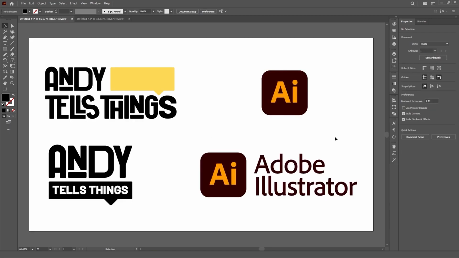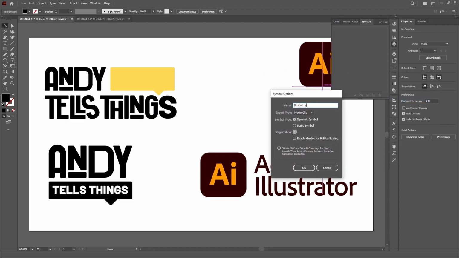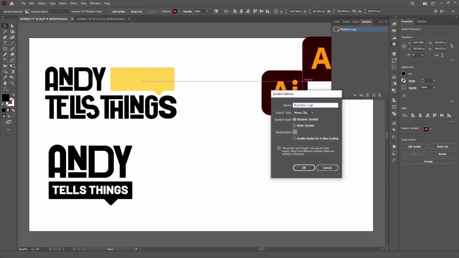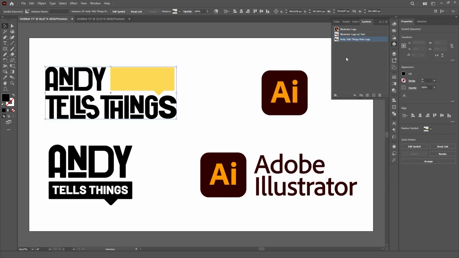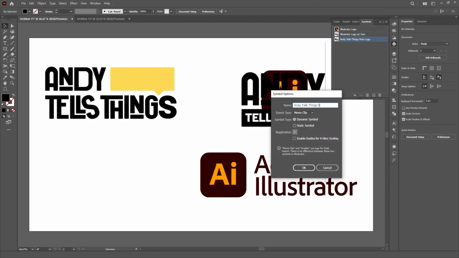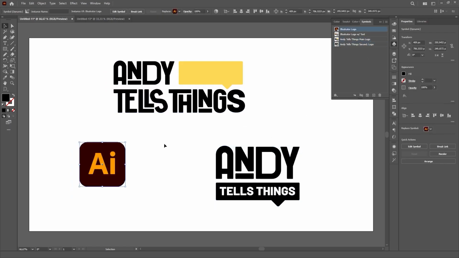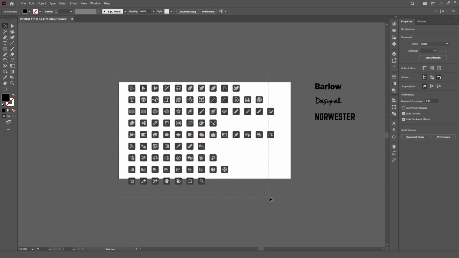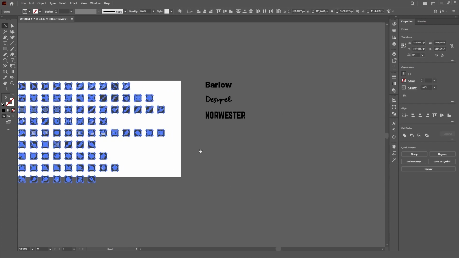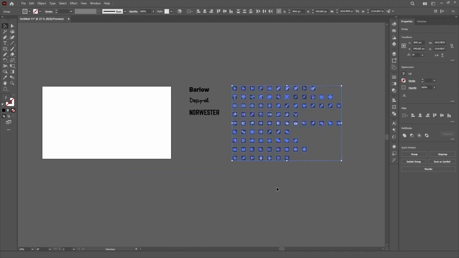Lastly, I like to keep some assets always present in my template file, one of them being my logo and Illustrator's logo. For this, I like to use the symbols panel. I simply delete the default symbols there and add the assets that I want. This way I can quickly drag and drop them to my artwork with little to no effort. Occasionally, I also use some elements of the Illustrator UI on my videos and thumbnails, so I have all the icons for the Illustrator tools placed outside of the artboard, where I can easily grab the ones I wish to use.